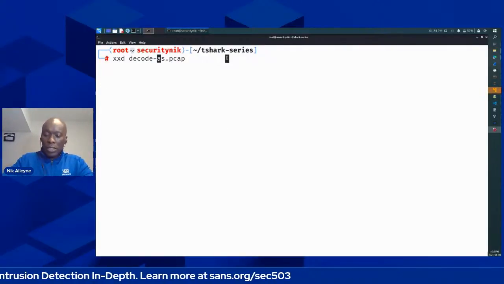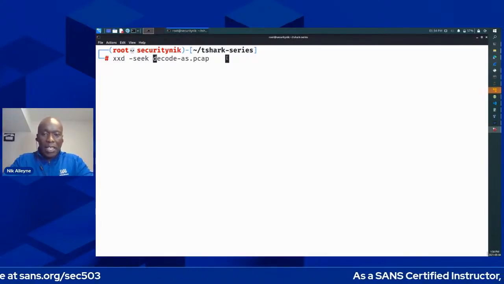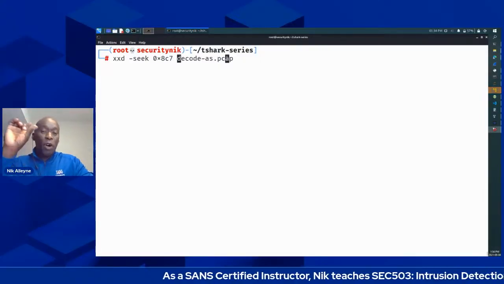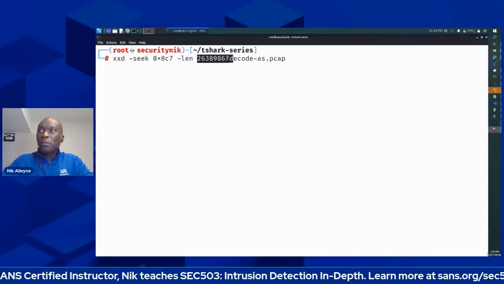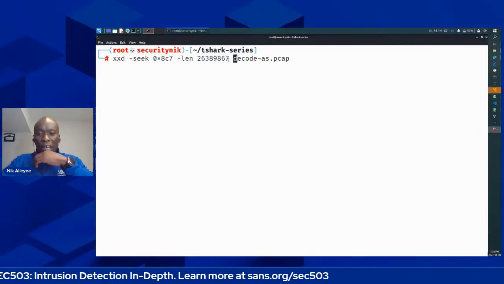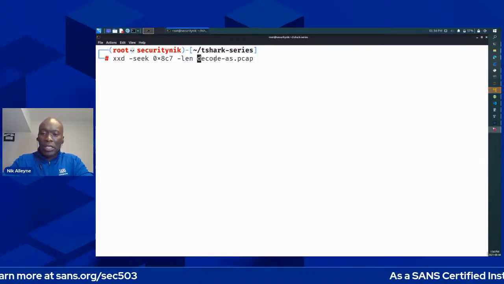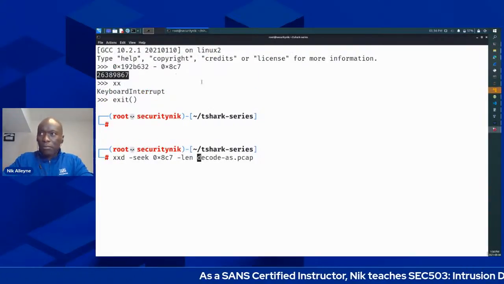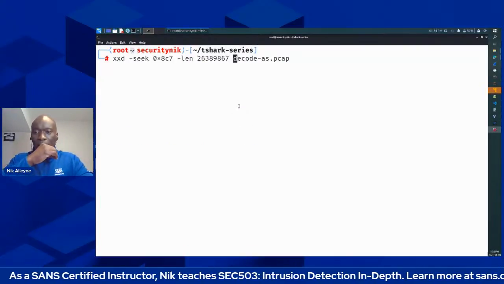I would like you to start, basically seek, at offset 0x8C7. This is where we found the header for the PDF. And I would like you to go for a length of, let's paste this here, the difference we got when we subtracted those two values. I think that's it. Let me see. We come back here. Yes, right? I'd like you to go for this length, okay?